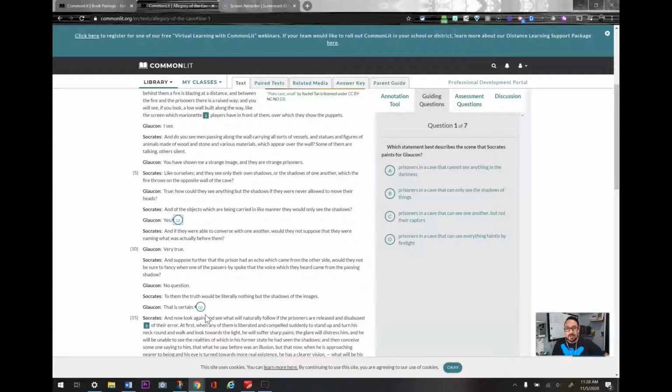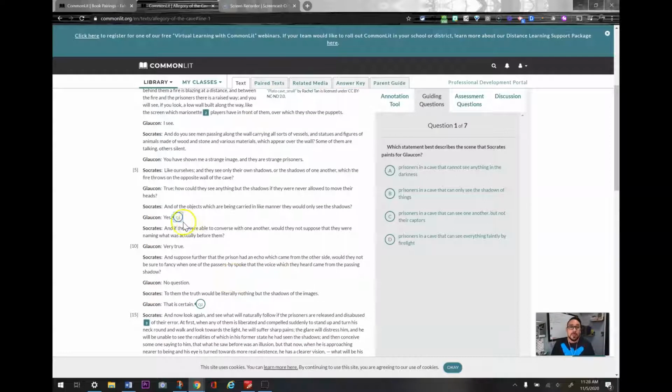It's blurred out. And they will have to answer this question correctly in order to keep reading it, right? And so these are basic comprehension questions, depth of knowledge level 1, types of questions. But it helps with comprehension, right?